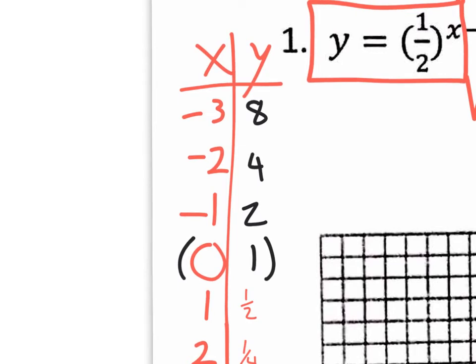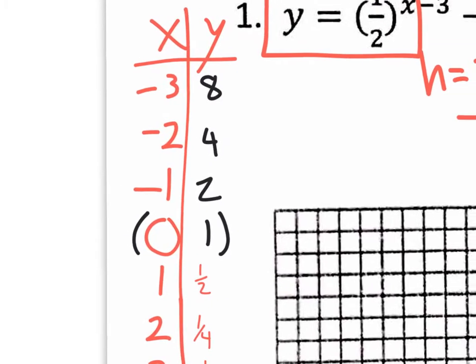If you didn't want to do that, you could always plug in the input negative 3 into x: 1/2 to the negative 3 power. You'd have to flip it, and 2 to the 3rd power is 8. So you could go through the actual math to get those outputs, but it's easier to just do one input, one output, and then make that output grow or decay depending on your base. Anyway, we have the coordinates.